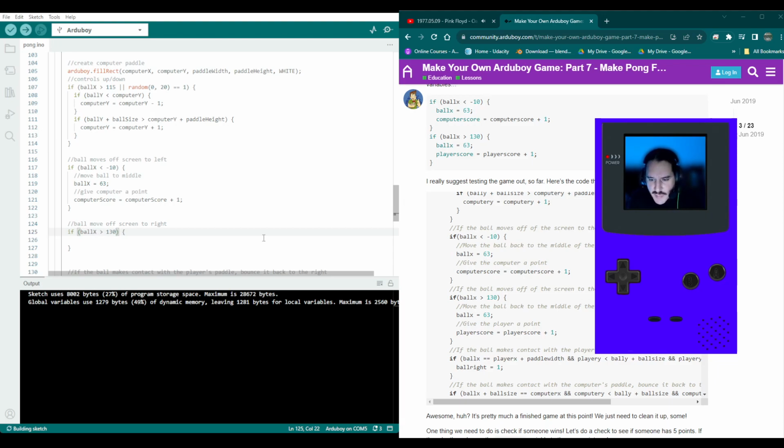So then I'm going to get a point for this one. Move the ball to the middle, ball X equals 63 again, right? Same thing. Give the player a point. Give me a point, bro.